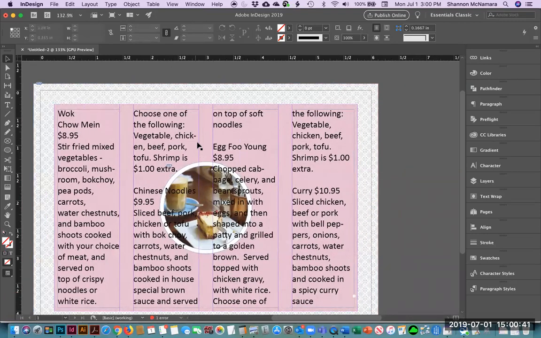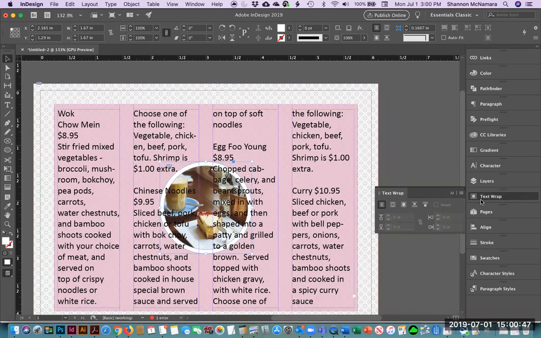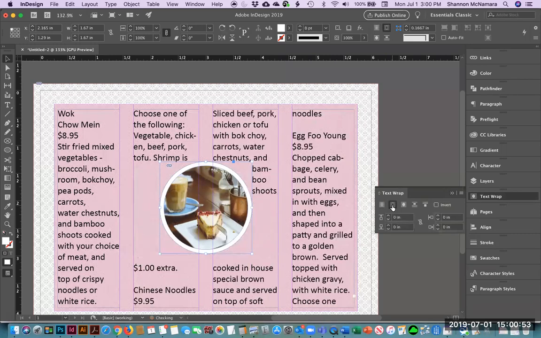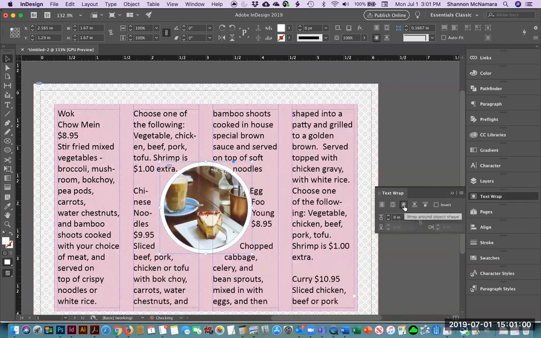All right, so selecting that circle, go to text wrap, and you're going to want to wrap around the bounding box. And sometimes oh, no, not that one. We want to wrap around the actual object itself for this one.